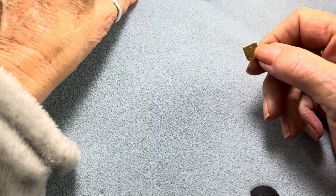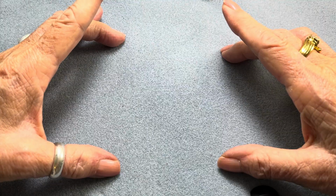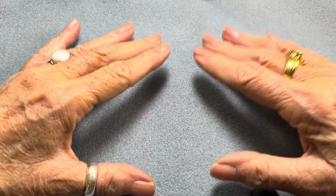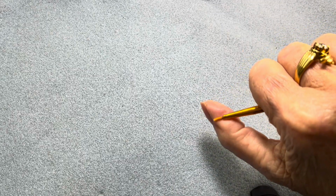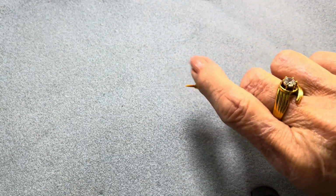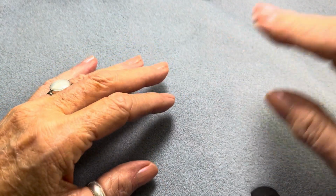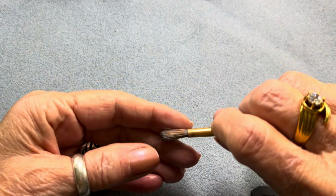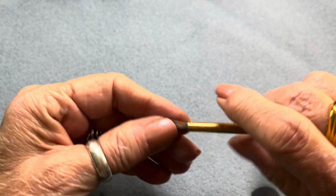So get tester paints. Buy yourself a nice package of good paintbrushes. Don't buy expensive. Don't buy the ones with the white hair. You want more of a natural bristle. And they last a long time. And I say that because you will ruin them. After a while, they start looking ruined. I think this was a white bristle. I think that's how I learned.